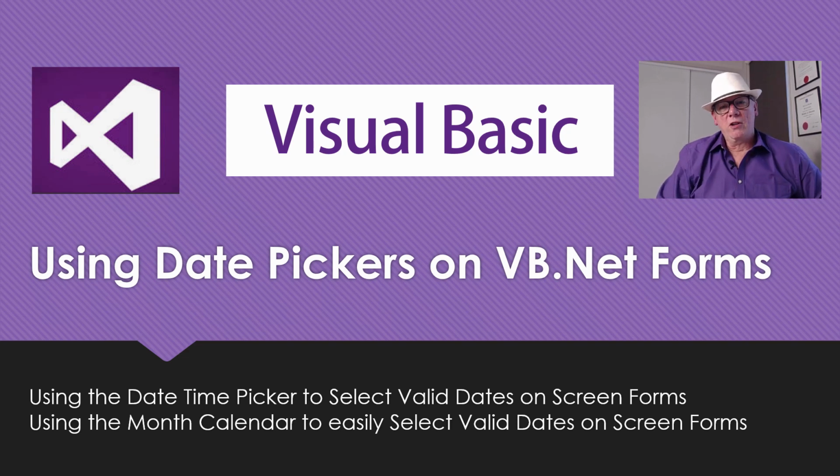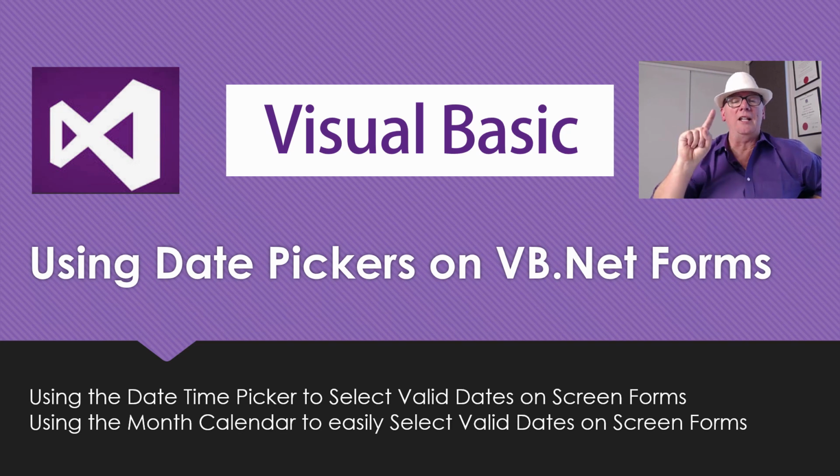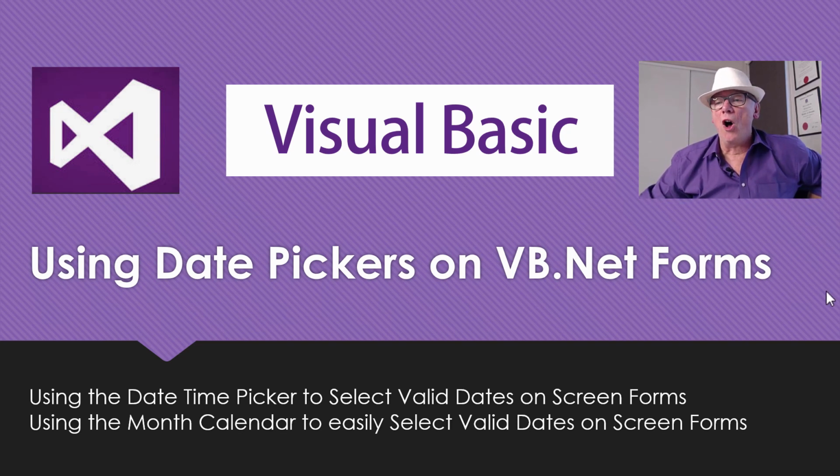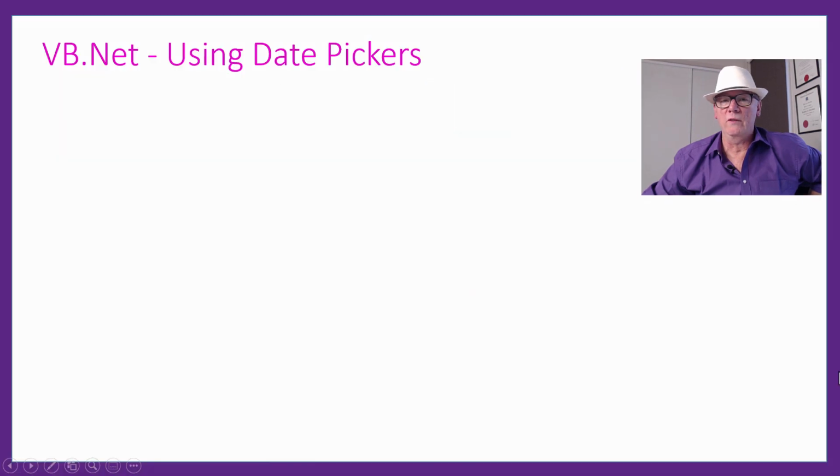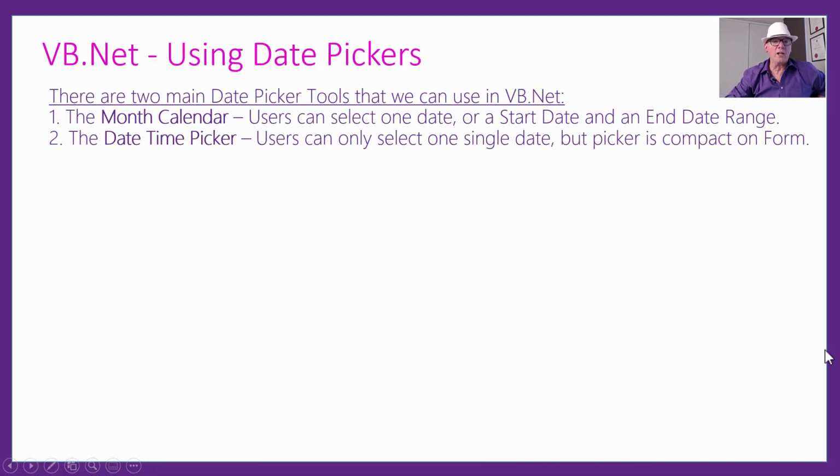And today we're going to be having a look at date pickers in VB.NET, so we can just pick and click the date on a screen form, and that's going to make life a whole lot easier for dealing with dates. Okay, so there's two types of date pickers we're going to be looking at, the month calendar and the date time picker.